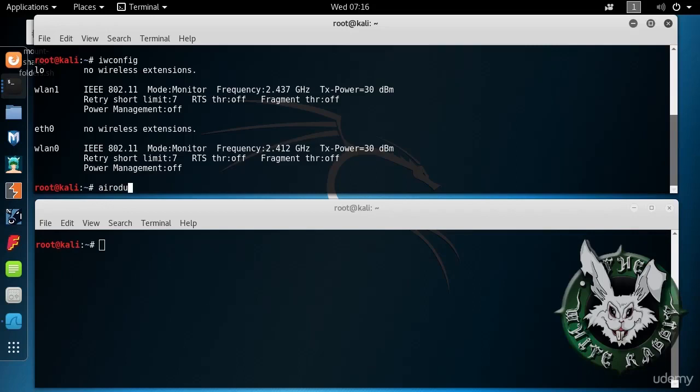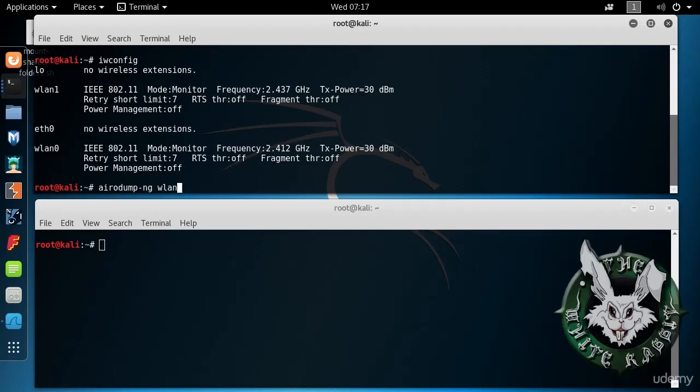I have two windows open because I'm going to be running Aircrack in the bottom window. We don't need to finish gathering frames in order to start Aircrack-ng. Airodump-ng is going to be capturing frames, and then Aircrack-ng, once it has enough frames, will be able to recover the key. So we will run Airodump-ng up here.